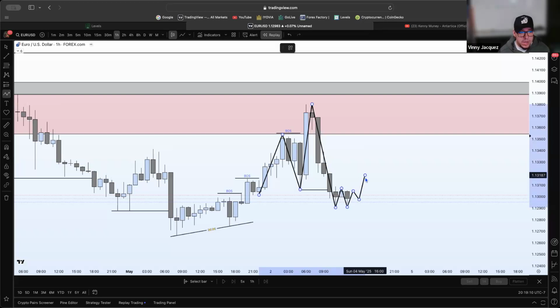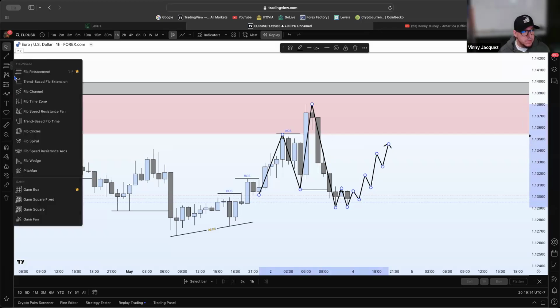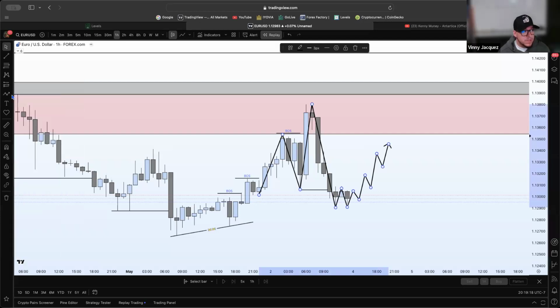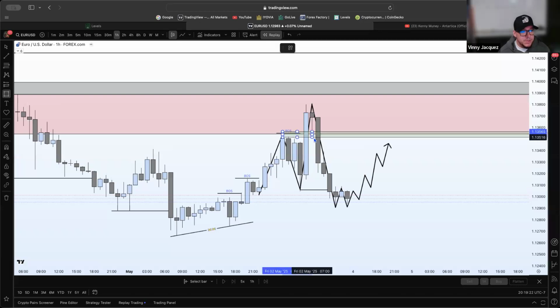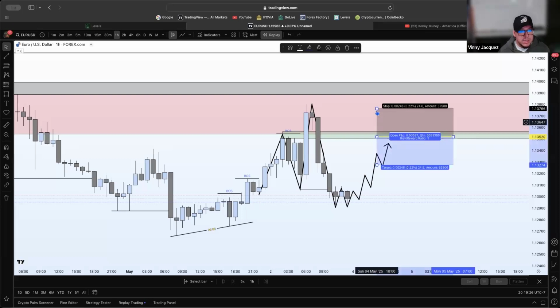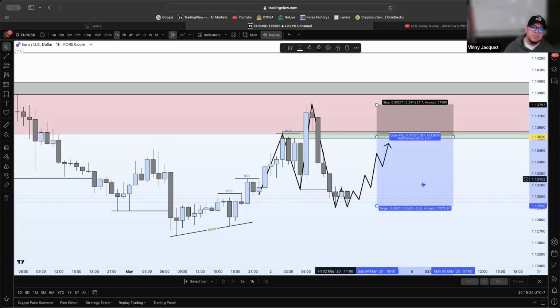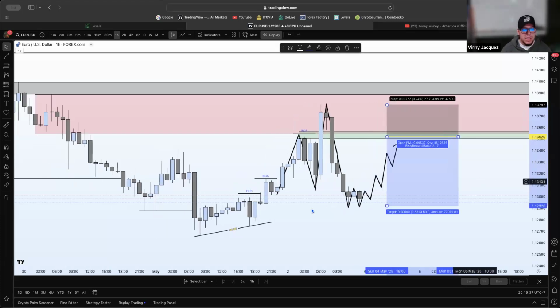So if we hold this zone and come back up to this zone, let's go ahead and mark this up. My goodness, where's my tools, man? If this is my sell opportunity, right? And this is where I want to take sales, stop loss. If this holds, this is already a 1 to 2. That's exactly where I should be partialing. Let's go. Now, look at if we can hold and take this liquidity as well.